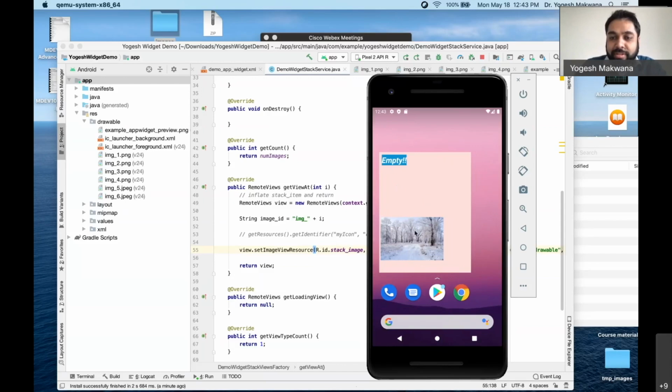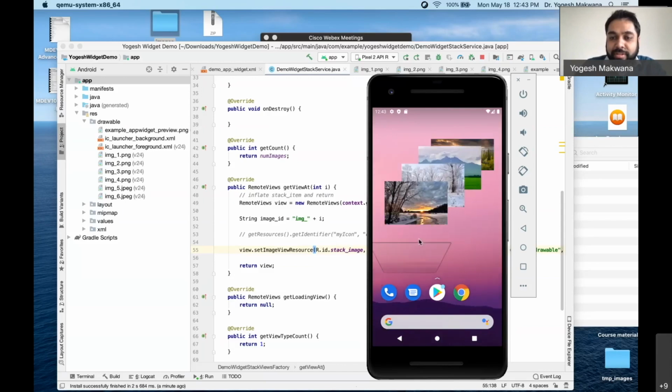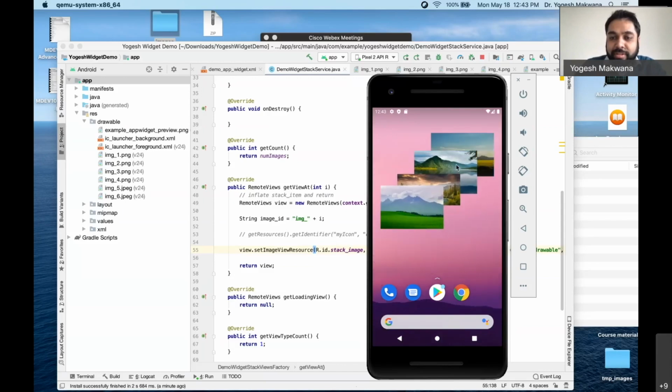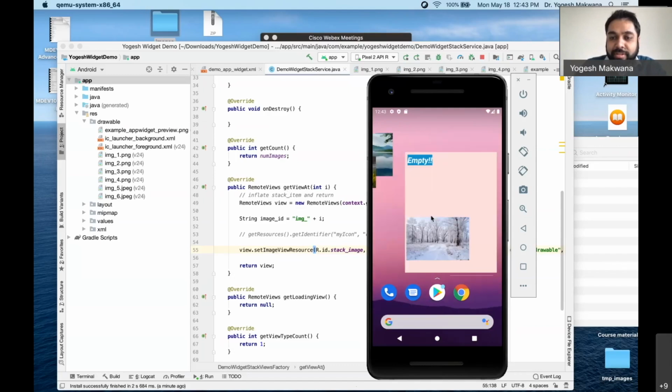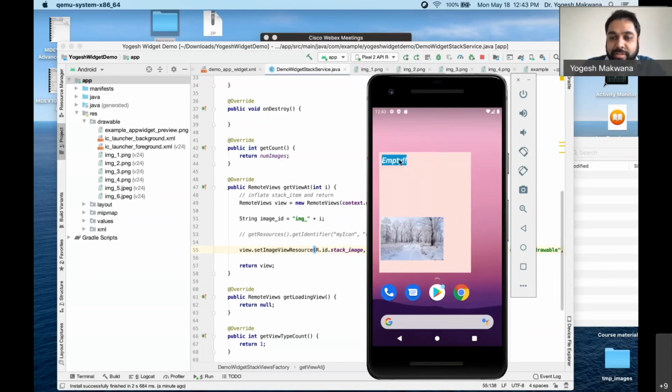Right now you see once you're on the last image, you can't do anything. Whereas in the other implementation, the images keep coming back. For example, these mountains, if I drop it 2 or 3 times, they'll come back at the back. So the stack is looping through. We need to enable that. That's one of the things we will do in our new app here. And the other one is we want to get rid of this empty view when there are images and only show it when there are no images. So these are the two things we will do now.